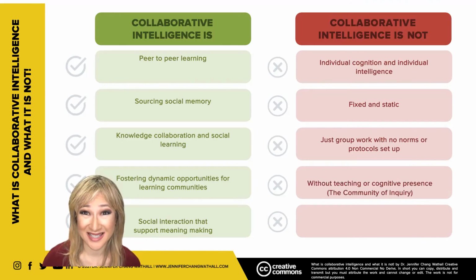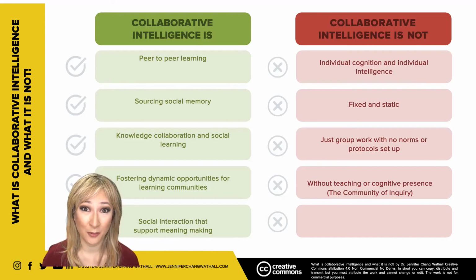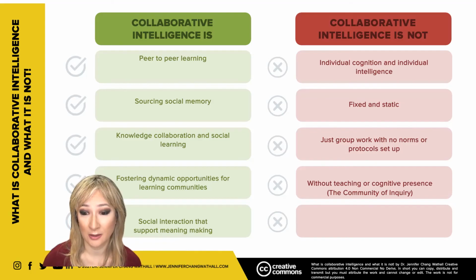Collaborative intelligence is not without teaching or cognitive presence. And that's from the community of inquiry framework, where we have three very important elements that we need to include in the online environment. One is the teaching presence, one is the cognitive presence, and one is that social presence that we need in the online environment.